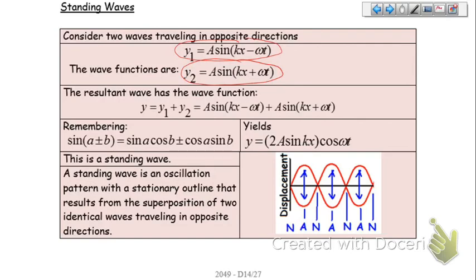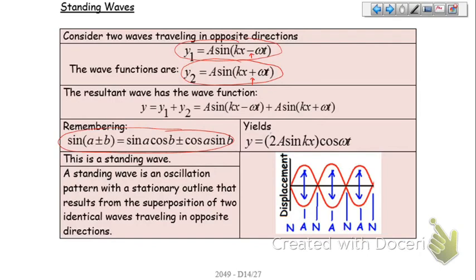So it's going to be the same equation. It's just going to have negative if it's going in a positive direction and positive when it's going into a negative direction. And so it's a linear medium, so we can do superposition and add these two waves together, and we get a sine(kx − ωt) plus a sine(kx + ωt). And if I remember my trig function, then I get this.